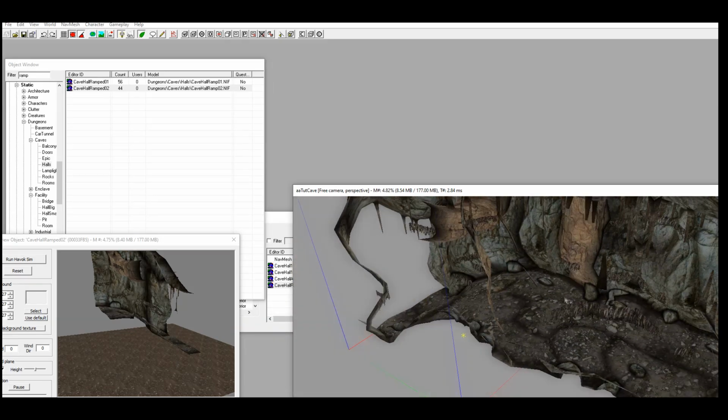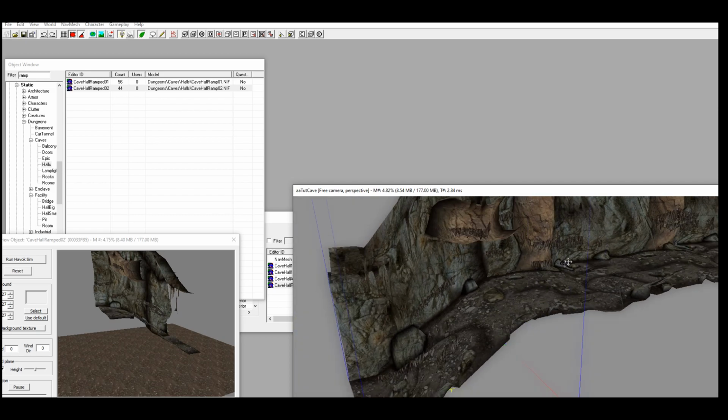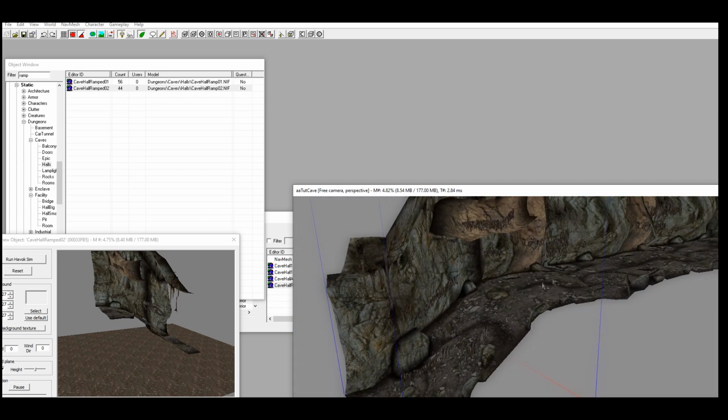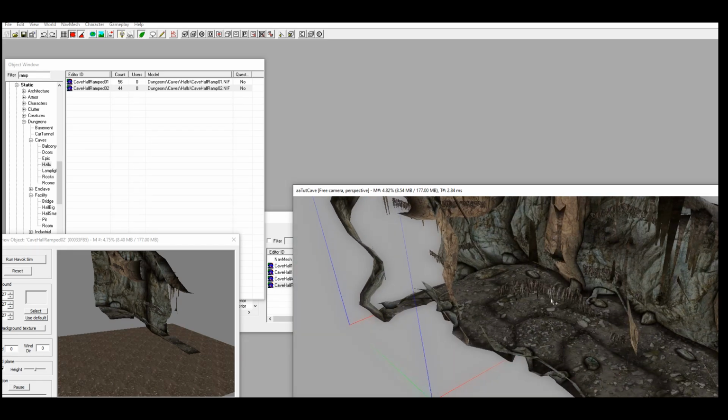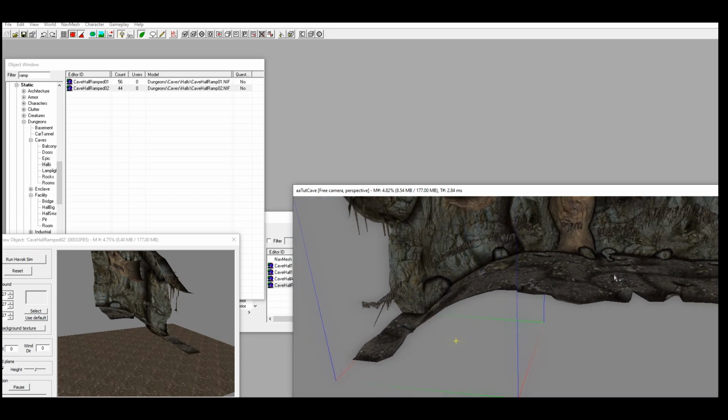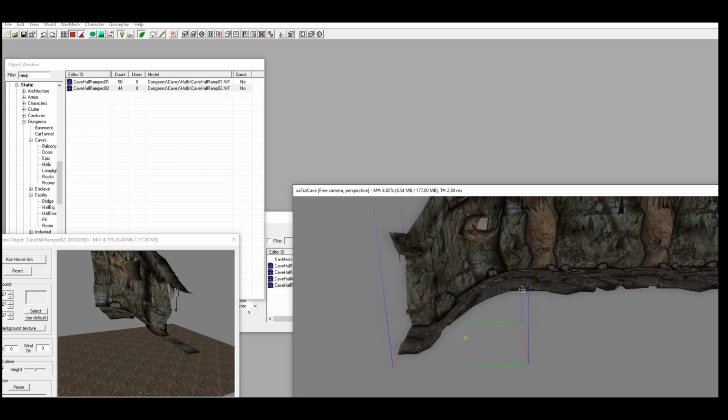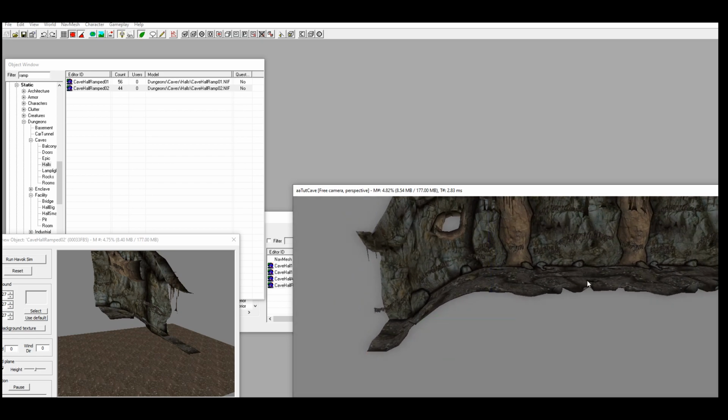So that's pretty much one of the issues you're going to run into a few of these. But like I said, if you're trying to place a part and you think this part should fit, but for some reason it's not fitting, just change the number. All right, so we'll grab one more hallway piece right here.